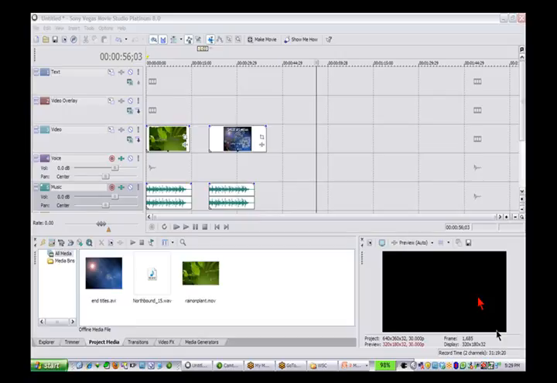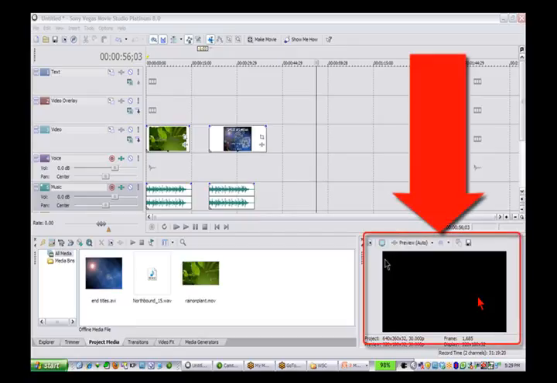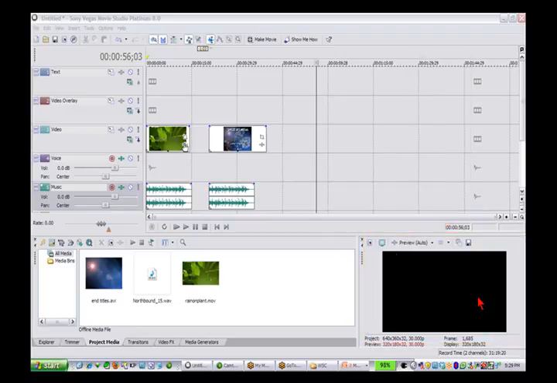Now let's take a look a little bit at the rendering, which gets, I hope, not too confusing. You just have an awful lot of choices. Down here on Sony Movie Studio, we have the preview window. Up here on the timeline, we have two clips. One is in widescreen. It's not actually true high def, but it is widescreen. And the other is in 4:3 aspect ratio.